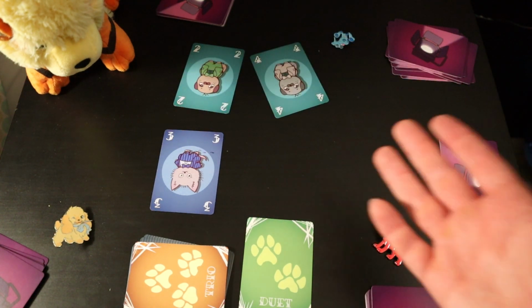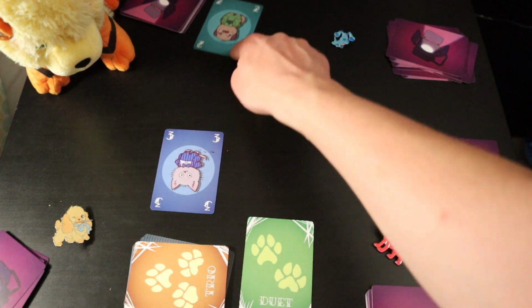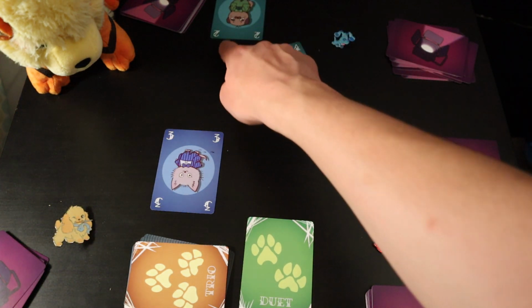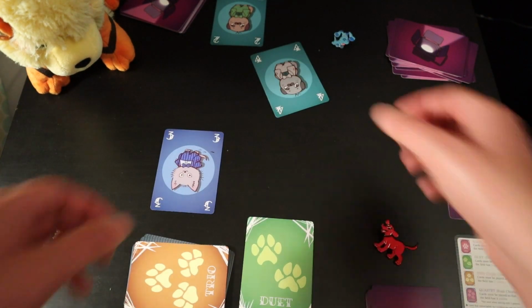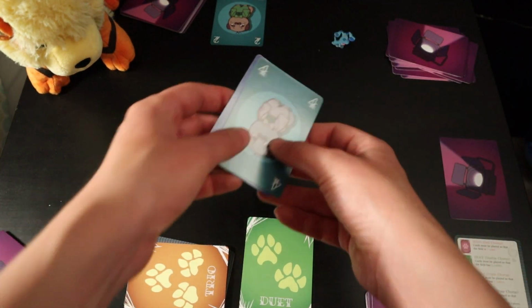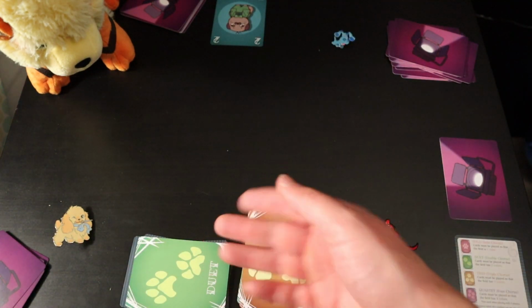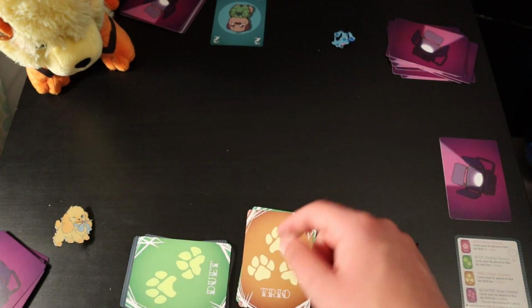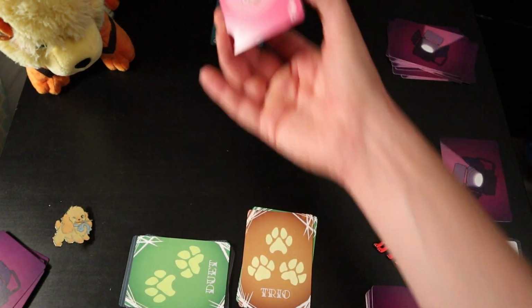But going back to the actual thing that happened, then you check for the lowest. The lowest is this 2 over here. They're going to take their card and keep it face up, and they're going to take face value points. So they're going to get 2 points for that. The other cards you're just going to discard out of the round for now. And then the player who played the lowest will lead into the next trick. You're also going to advance the song deck. So now we are doing trio, which we saw earlier, and then a duet is coming up next. And so now Arcanine is going to lead into the trick.